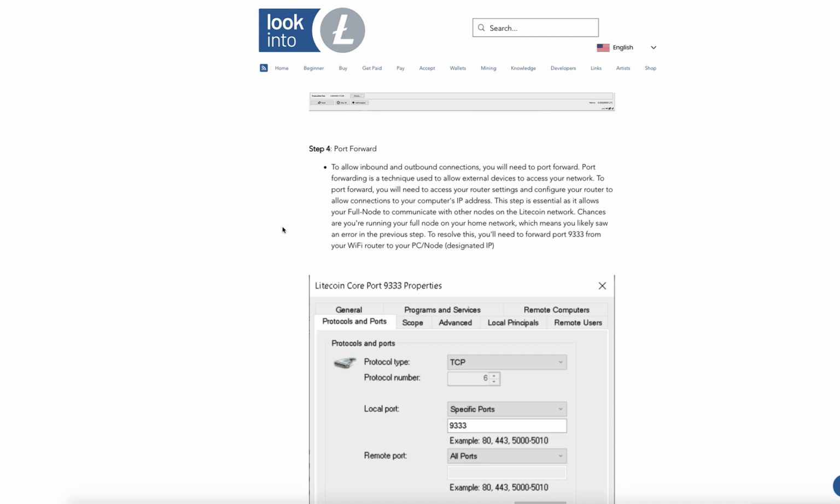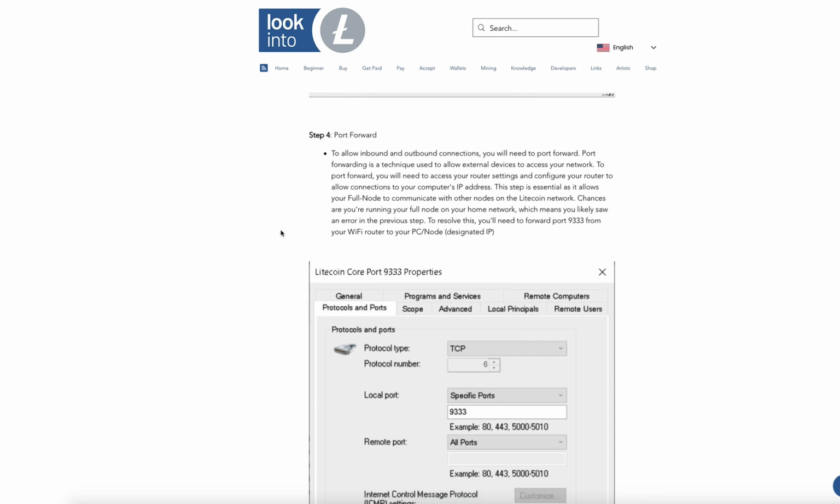Port forward. Port forwarding is a technique used to allow external devices to access your network. To port forward, you will need to access your router settings and configure your router to allow connections to your computer's IP address. This step is essential as it allows your full node to communicate with other nodes on the Litecoin network. Chances are you're running your full node on your home network, which means you'll likely see an error in the previous step.